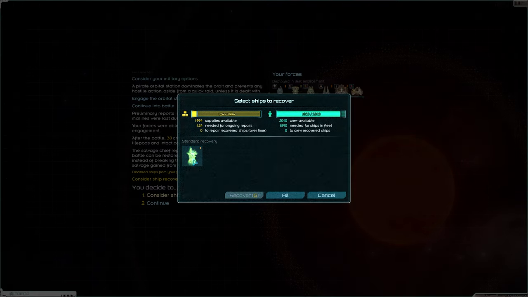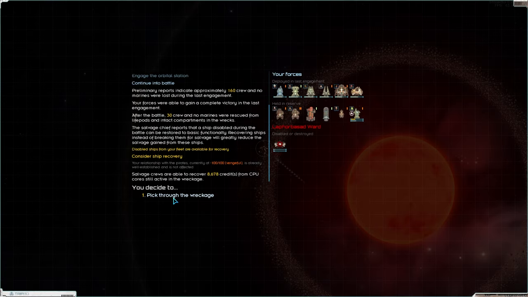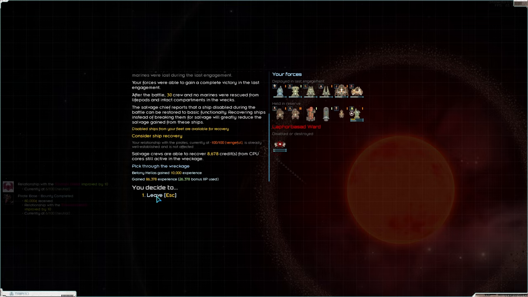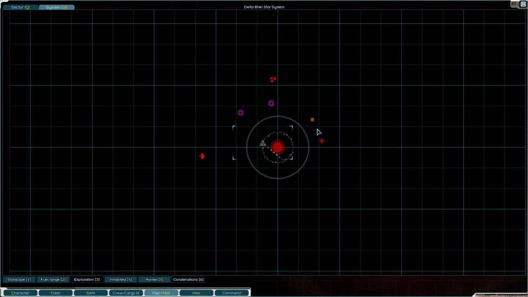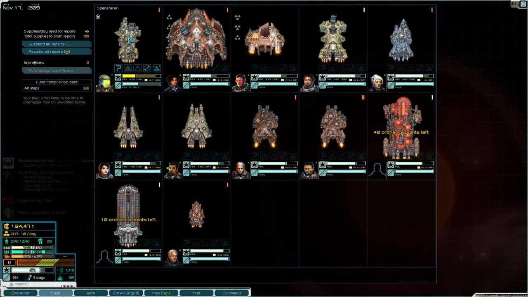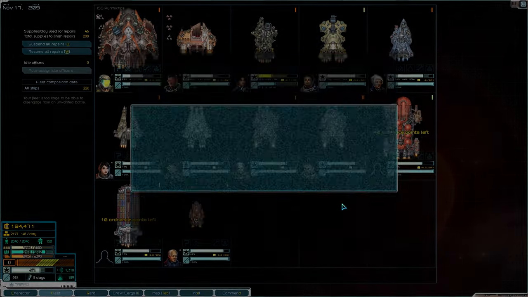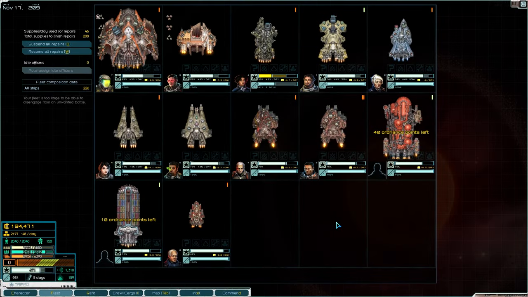Consider ship recovery? Yes I do. Now it's got damage on it. Great. Recover. Okay. Pick through the wreckage. Take all. Awesome. Leave. Well, someone got experience. Cool. Right, so they took back this. Let's go into our fleet. I am not trusted to be in one of those. I'm going to put myself back in this ship. We'll put... Yeah, you've got missiles. That's cool.